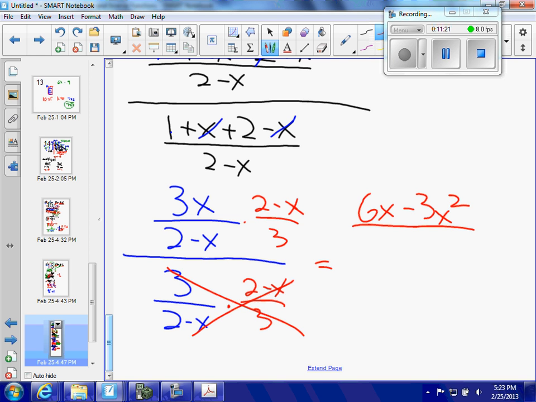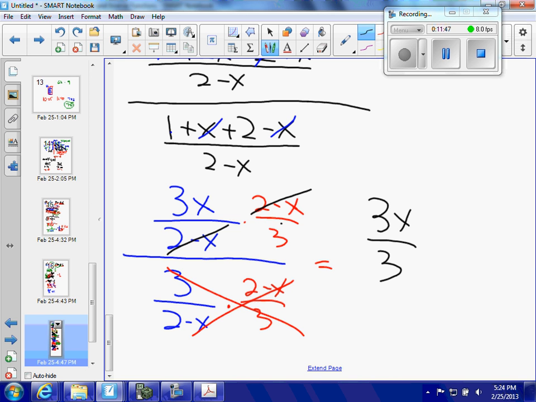Oh, no, that was stupid. Why did I do that? Here I am making my life so much more difficult. I don't need to make my life that much more difficult. Let's erase this here. I got rid of my denominator. I can get rid of my 2 minus x's. I can cancel those out. That's a lot easier. And I have 3x divided by 3. My 3's cancel out. And in fact, I have confirmed that these are inverse because I have x.